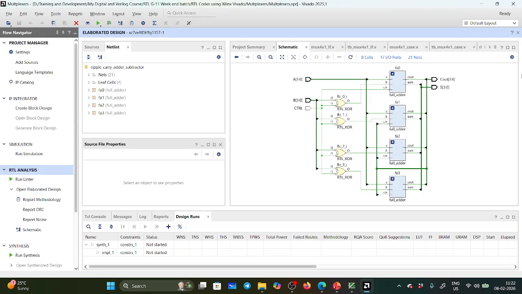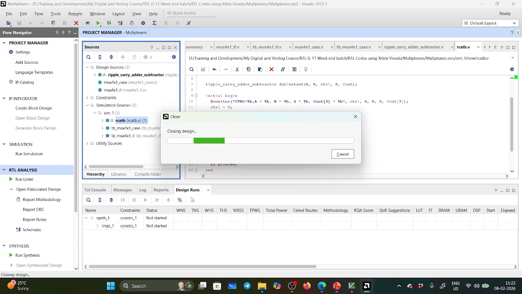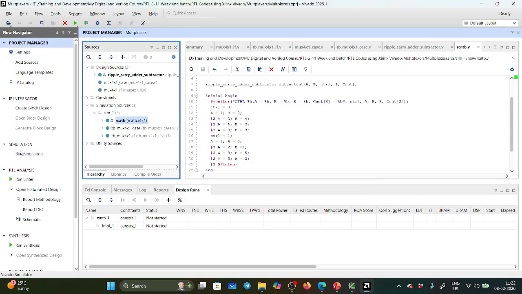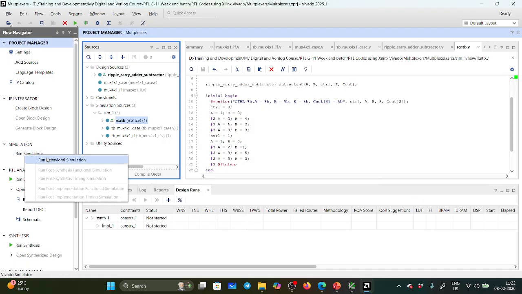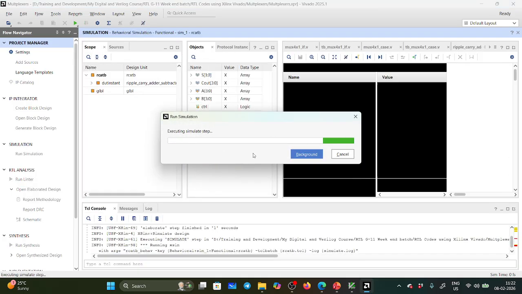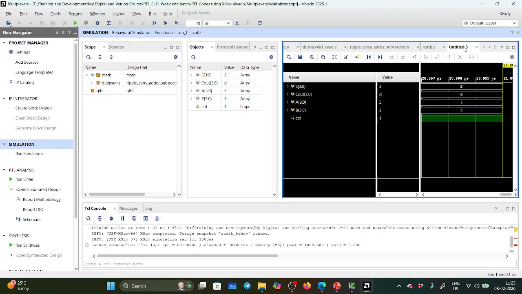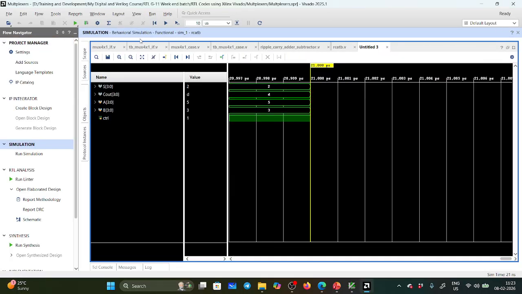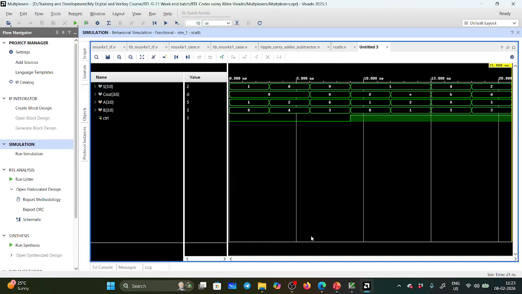I want to see the simulation. Close this elaborated design and run simulation. Run behavioral simulation. So see this. Expand this. Fit to page. Now you see here. Control equal to what? 0. Control equal to 0 means 1 plus 0, how much? 1 only.